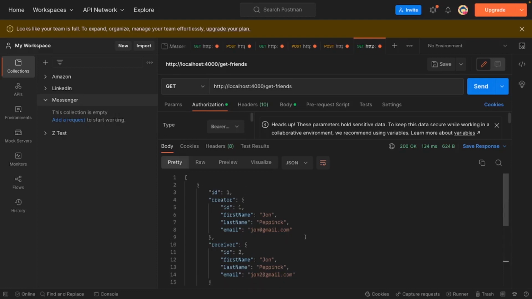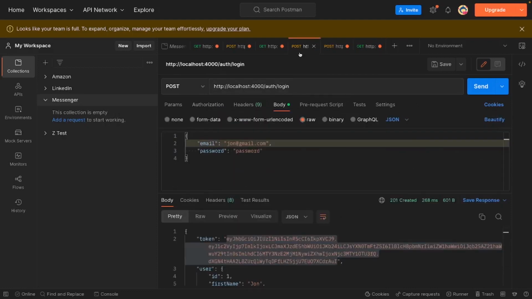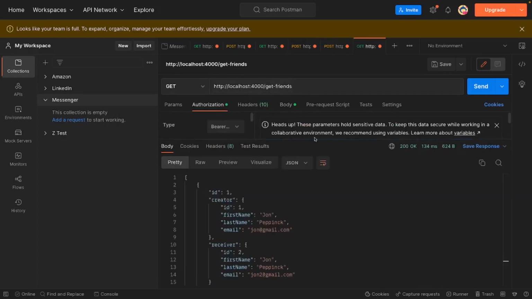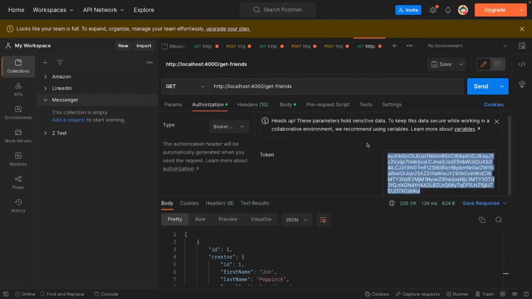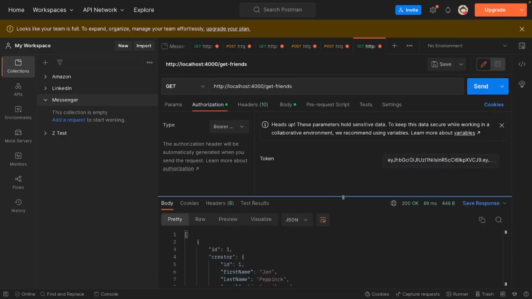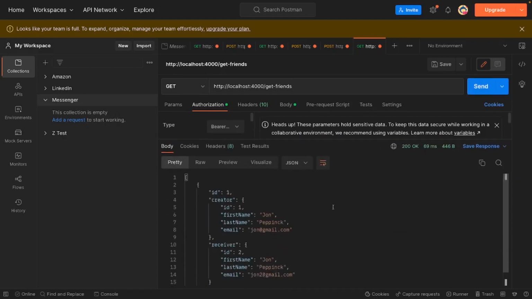But I can actually log into user 2 to confirm this. So I'll copy this JSON Web Token here, and I type in the new JSON Web Token, and you see that I've just got one friend here, and the user with ID 1 was the creator, and I was the receiver here, but you still get that back.